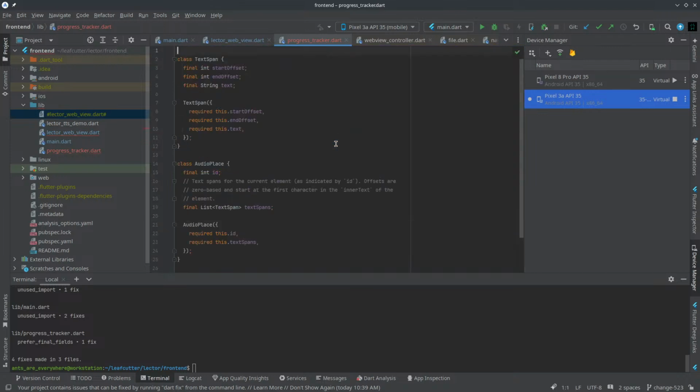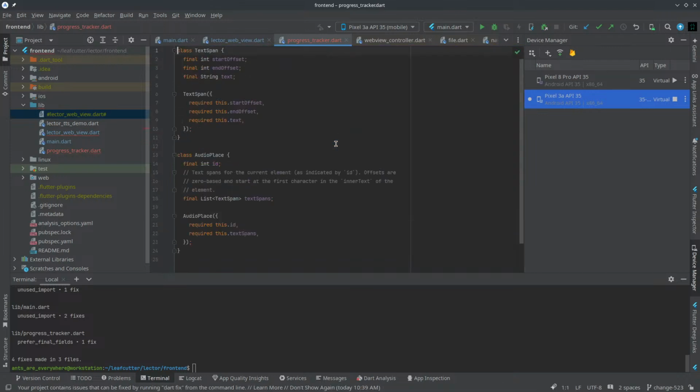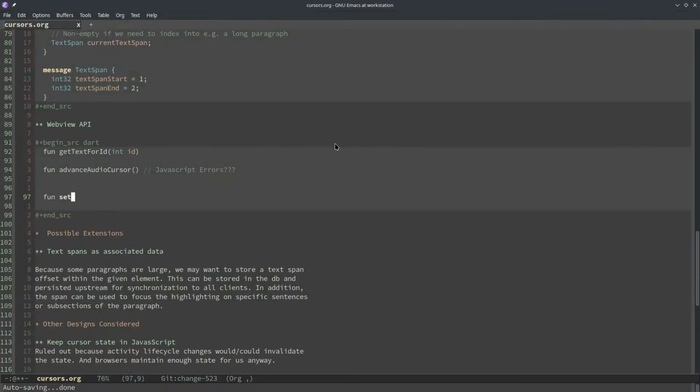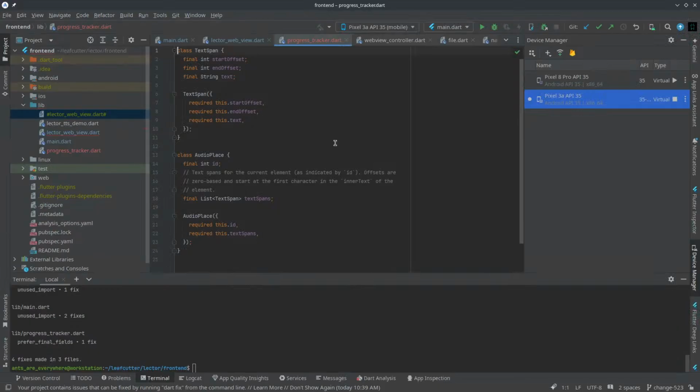What a travesty. Okay, so set diverged. I guess we'll just set it as a Boolean.